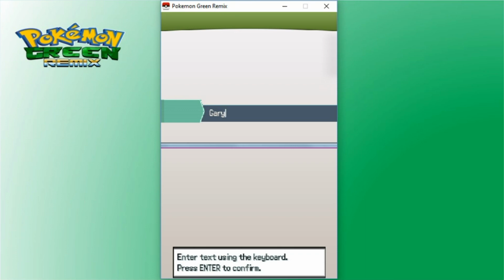Oh, okay. So, as you can see at the bottom of the screen, it says that I can enter text using the keyboard. So, meaning that you actually play this ROM hack on your PC, not using an emulator, which is illegal. So obviously I'm going to name my real rival's name there, Railhei.